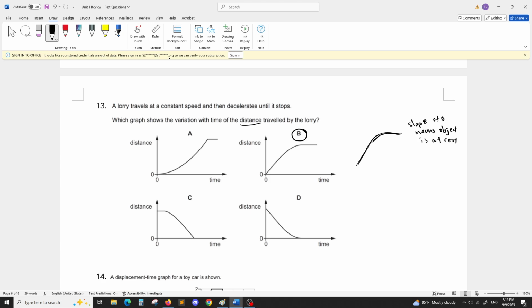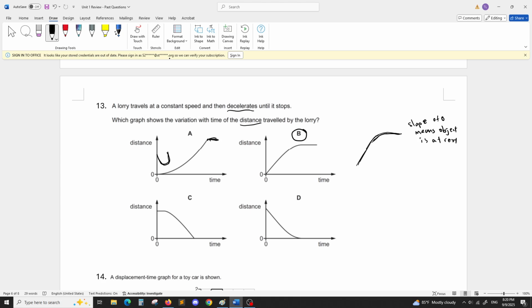So initially with A, you're actually accelerating here. Since the graph is going up like a parabola, that means it's concave up. So that means your object is actually accelerating, and then somehow you just stop. It doesn't really make that much sense, and that's why this is wrong. It's actually accelerating when the problem says that it's decelerating.